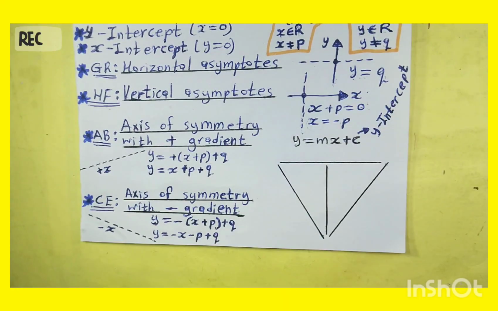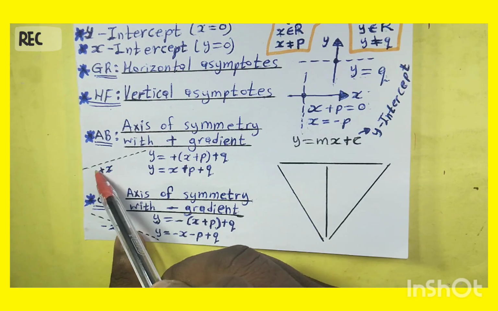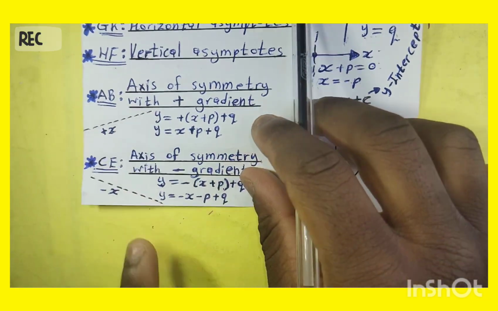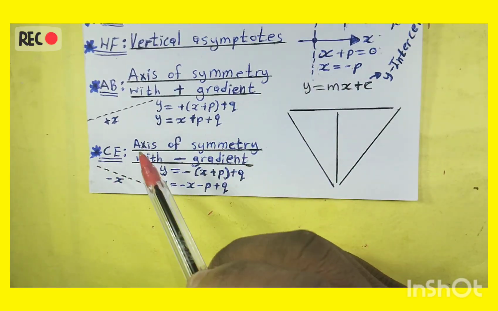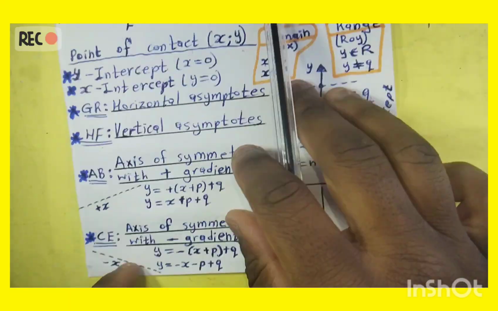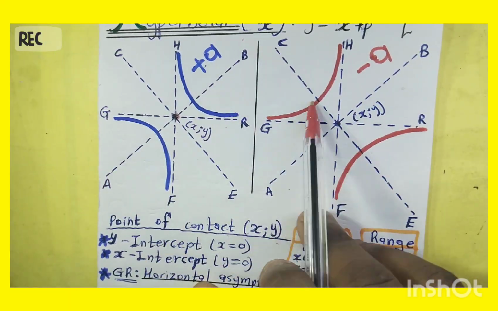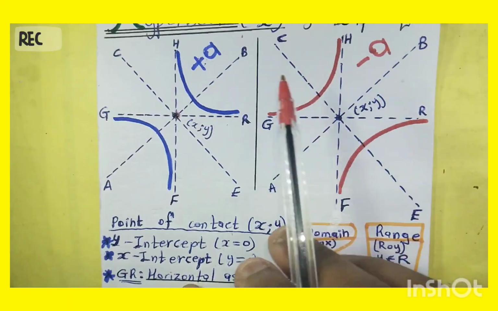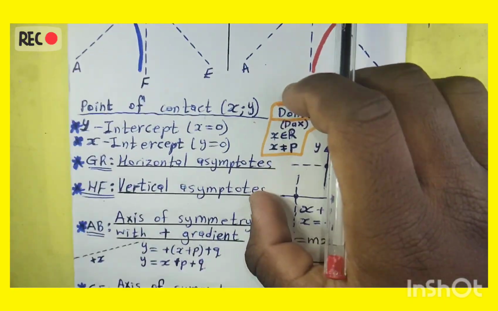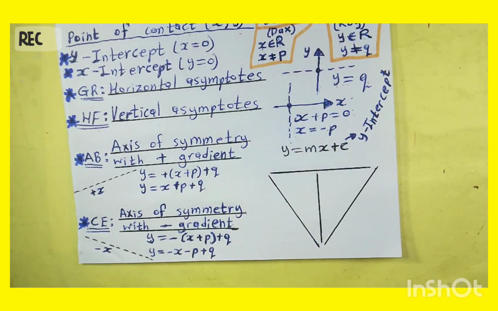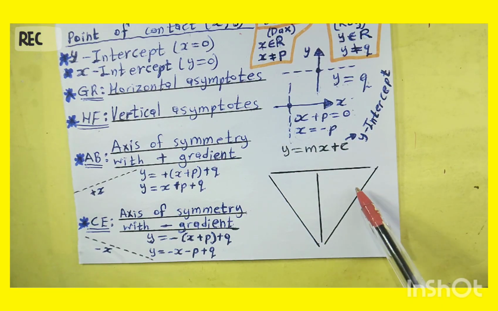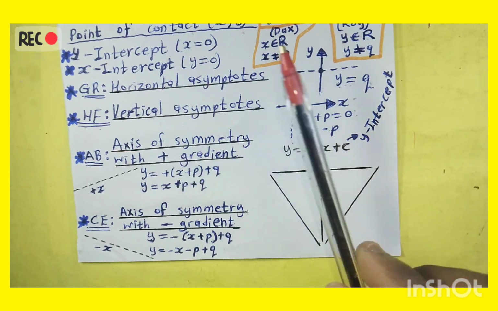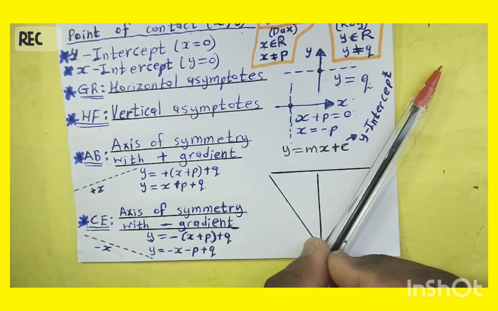So coming now to talk about the axis of symmetry with positive gradient. The one which has a positive gradient is this line, and the one which has a negative gradient is this one. Positive, it's AB here. That's AB. And the negative gradient, it's what? It's CE. But again, an easy way, guys, for you to know that: just understand that a straight line can be in 4 ways. It can be like this, or like this, or like this, or like that there.